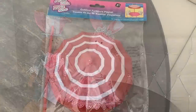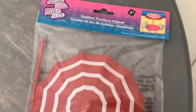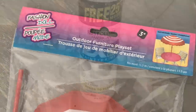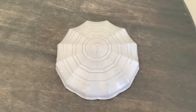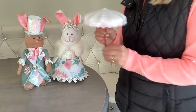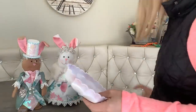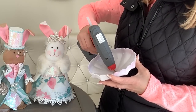When I saw this little patio umbrella at the Dollar Tree Toys department, I couldn't help myself because I knew we could make a perfect accessory here. I'm gonna use some white spray paint inside and outside. Just one coat, I was lazy, didn't wanna wait too long. The pole is way too short, it's not gonna work. So what I'm gonna do is just replace it with a large flower stem and just glue it in there.